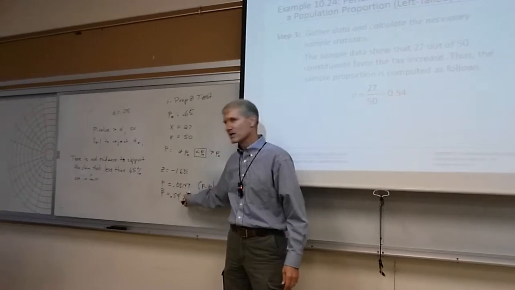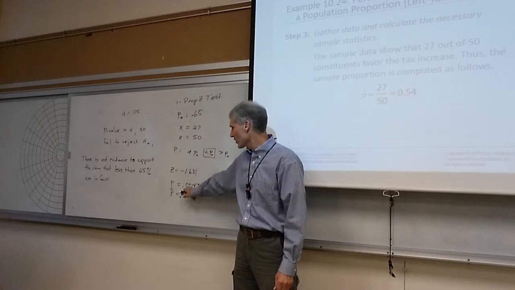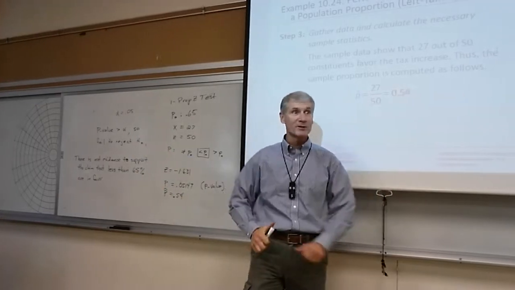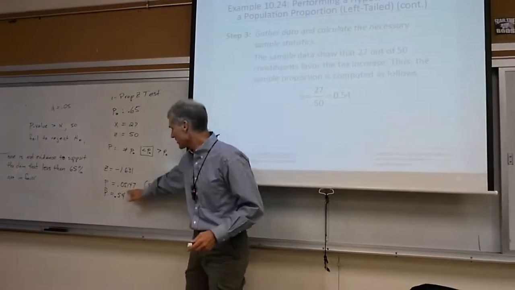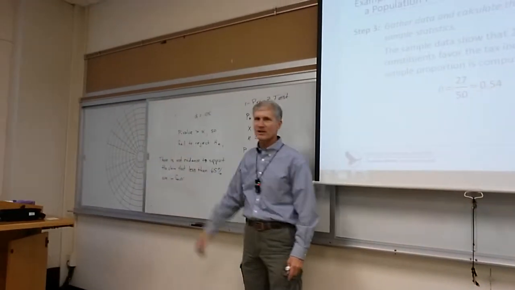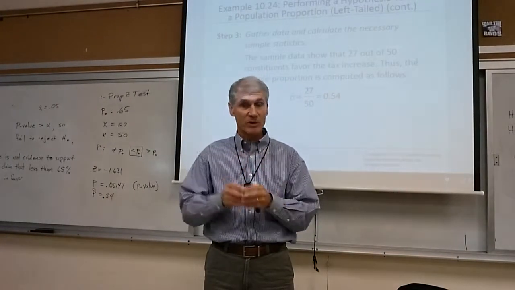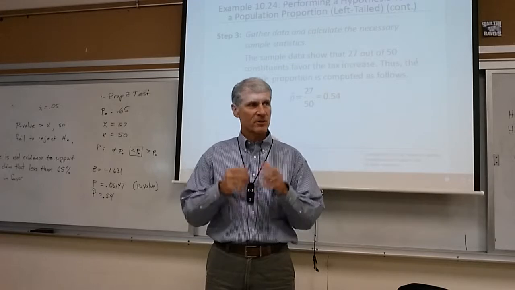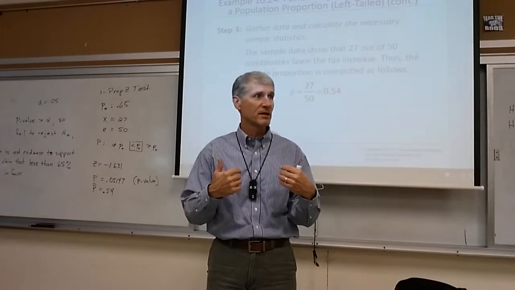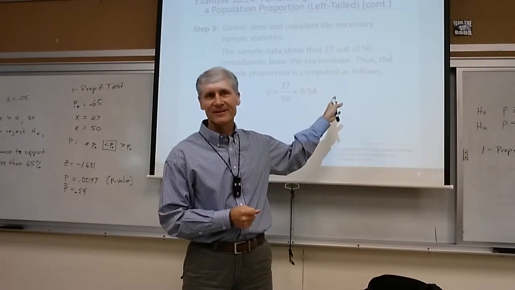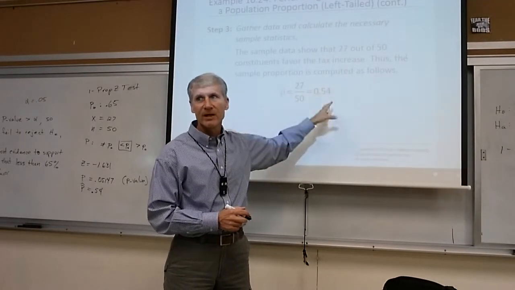Unfortunately, scientific journals hold that as a cutoff. They would say, sorry, you didn't show anything. We're not going to publish that paper. But if we had got 0.0499, they'd be all, ooh, boy, you really got something here. But it's not like that. It's a probability. So this probability is essentially the same as this probability. That's why I like to quote the p-value. I don't like to just quote reject, fail to reject, because the reader needs to know you might have failed to reject, but you barely did. So I think something's going on. I think the politician has a point. Maybe I need a little bigger sample to prove it, but he's got a point.